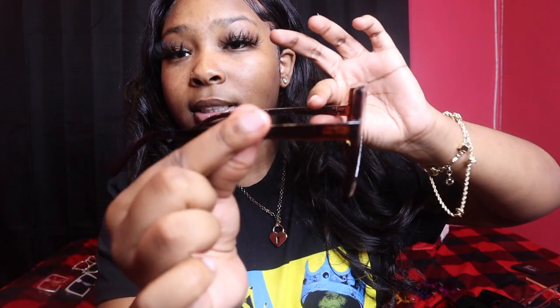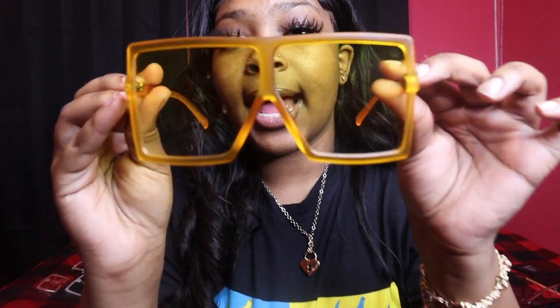I also have them in red — cute, and they look cute on. The only thing I hate about color tints is you actually don't know how you really look because it's a color. I also have them in brown — I've been waiting to find an outfit for the brown wings because brown glasses are just such a vibe. I also have them in yellow. I could have worn these with this outfit and it would have been a look!